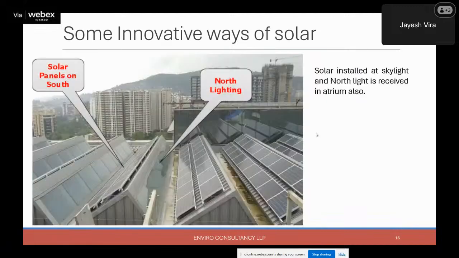One more example of how buildings can be designed. Now, this is not exactly a BIPV, but the roof is designed in such a way that I get my north light at an atrium, which is required. So I have my skylight for the atrium part, as well as it is generating energy through this sawtooth type of structure, wherein on the south facade the panels are installed, and on the northern side I have glass from where the light is coming through. Due to the limitation of space, the project has designed this so that solar as well as light both are obtained.